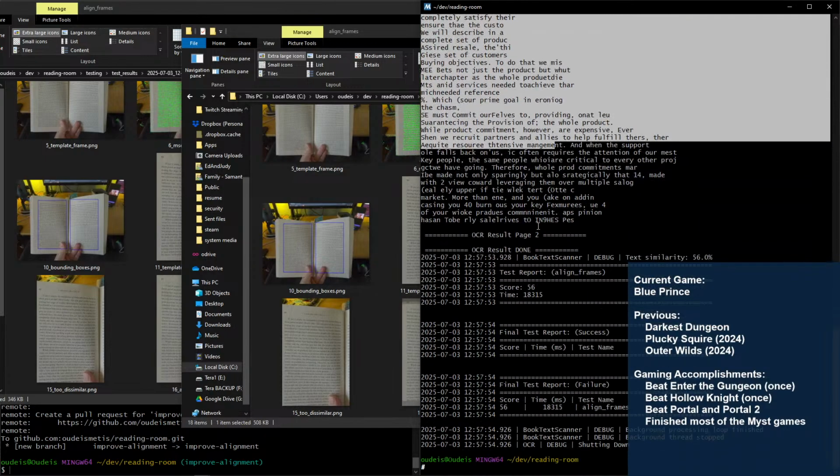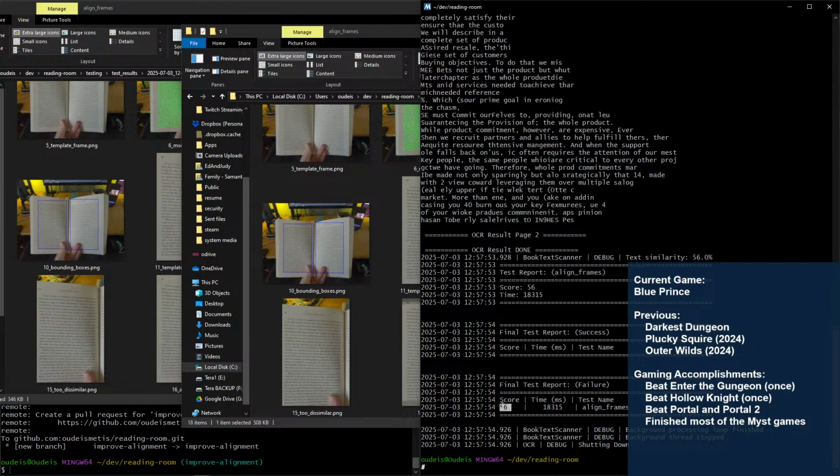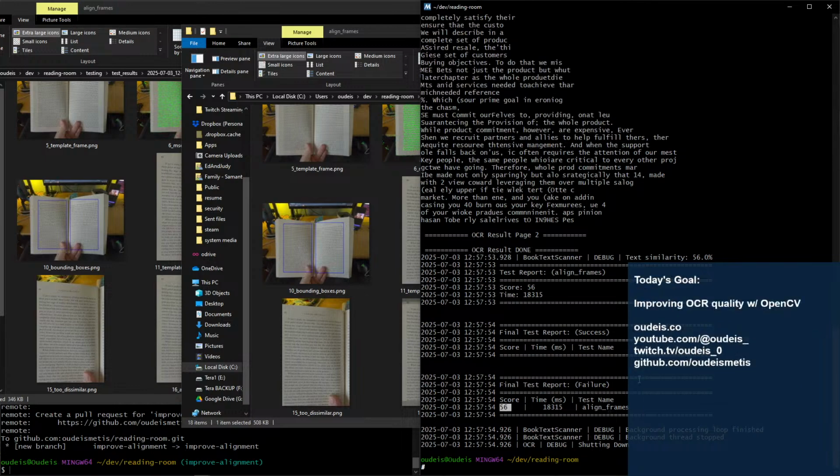I think in hindsight, we're going to find that a score of 56 is quite terrible. That's not halfway there. It's probably an order of magnitude change. A score of 90 is probably half as good as a score of 95. But at least we're in the ballpark again, finally. So I'll take it.